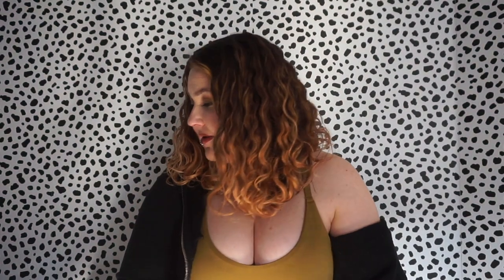I have the Embryolisse Lait-Crème Concentré. This is my holy grail moisturizer for the mornings in winter. I have normal to dry skin and in the winter my skin gets very dry — right now I have dry patches on my nose, eyelid, and side of my mouth. I love this for winter mornings, it's so moisturizing. If you have dry skin I highly recommend it. You can get it at Shoppers Drug Mart in Canada for about thirty-five dollars. It lasts me all winter season and into the next. I've repurchased this and absolutely love it.